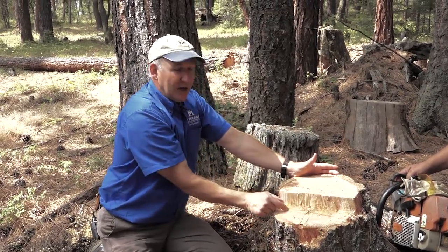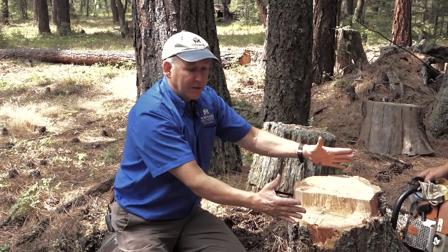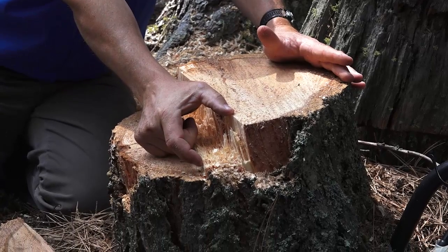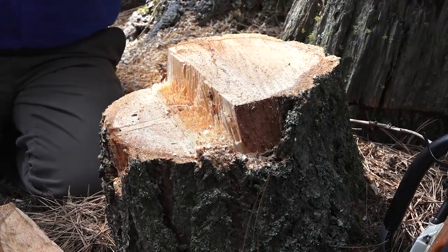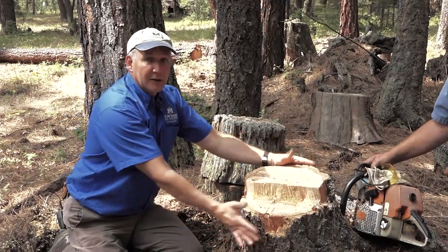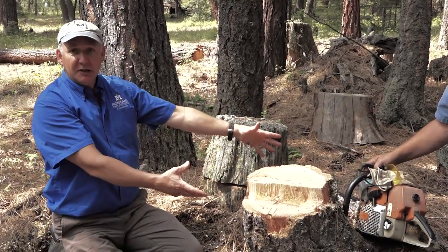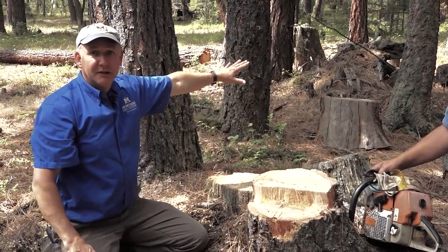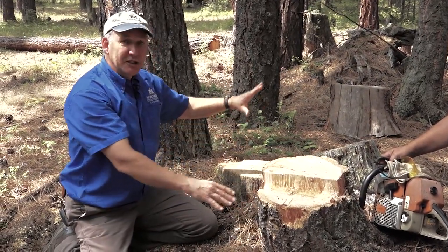The hinge is the right thickness for the tree. It maintains enough control of the butt so the butt can't come loose, and because this tree had a little bit of a lean towards me, the hinge is a little thicker on this side — that prevents the leverage from influencing the tree to fall towards me, and keeps it going in the direction we wanted. Before Scott dropped this tree, there was an old stump there for about 100 years. He needed some space, so he cut that stump off and we moved it to a safer distance so he had room to maneuver — one of the key components to dropping a tree is that you can get out of the way.